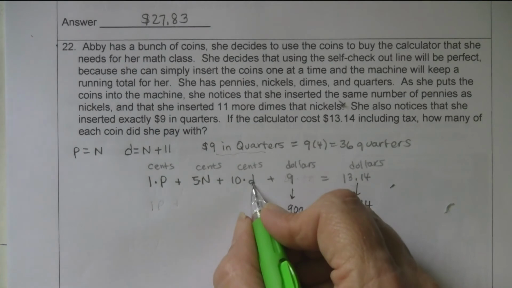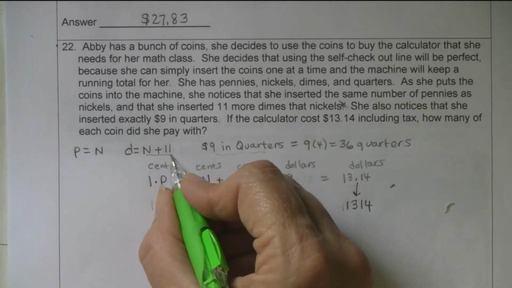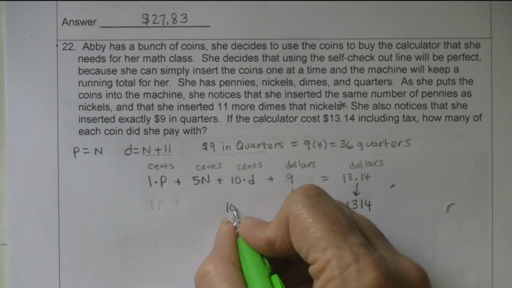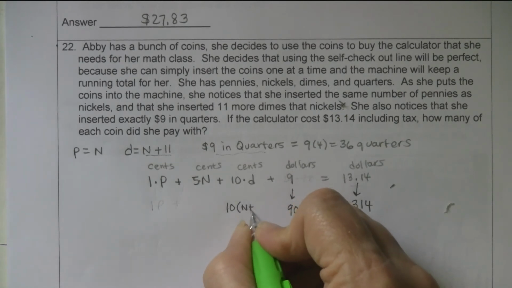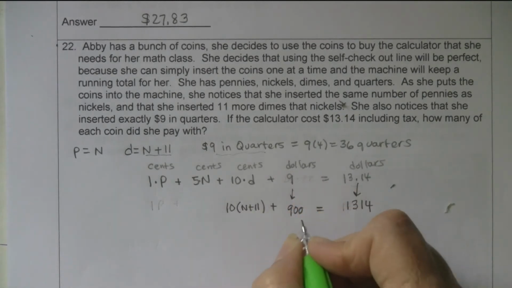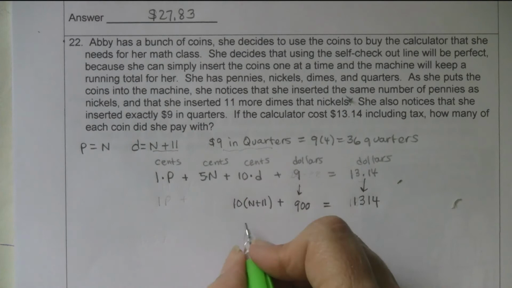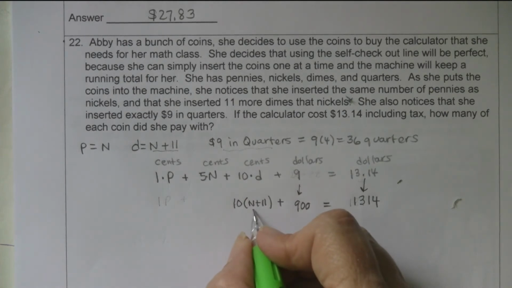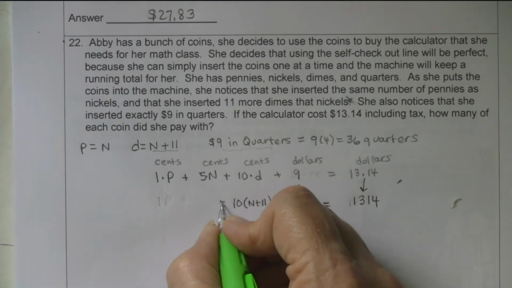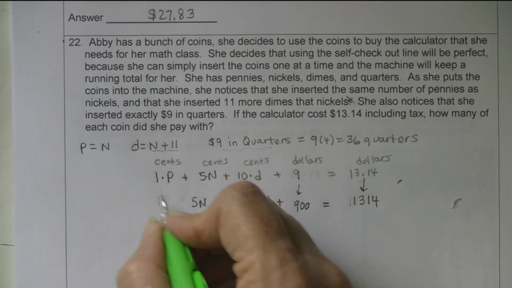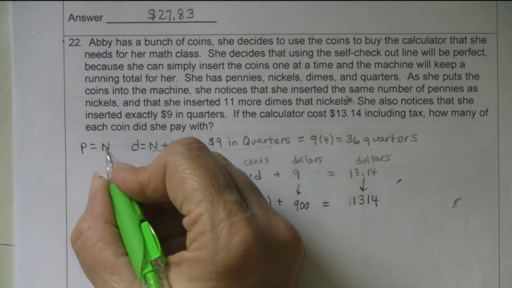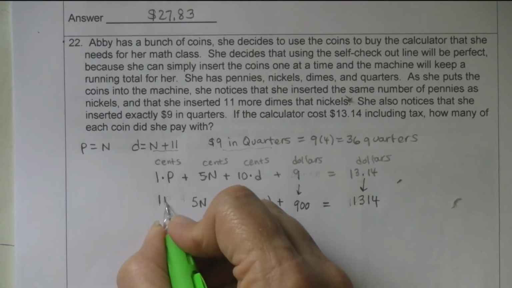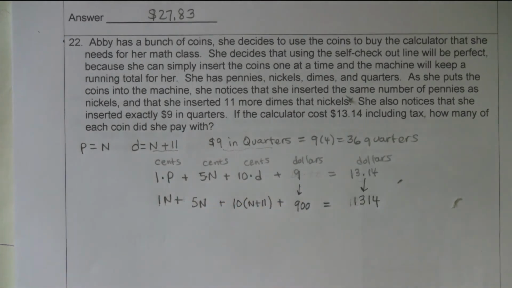Now the dimes, remember they were n plus 11. So my converting here is n plus 11. And my nickels, well, see how I already have an n going here? My nickels, I'm going to leave them alone, 5n. And then my pennies, I want to convert them into nickels because it looks like I'm going to have everything in nickels. So you want to try to get everything in one variable, and this one came out pretty nicely. That was pretty easy to get it all in nickels.